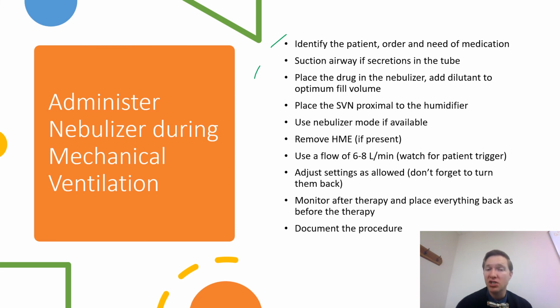And watch for the patient triggering if they don't have a neb mode. But still watch for the patient triggering to make sure that they're able to trigger each breath and that they're not working harder to breathe, which could be a very bad thing. Adjust the settings as allowed, so don't forget to turn them back. That just depends on the hospital's policy of adjusting the settings. So don't forget to turn them back.